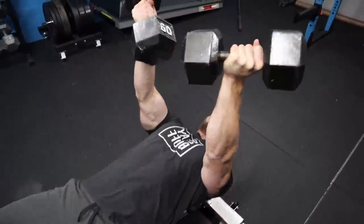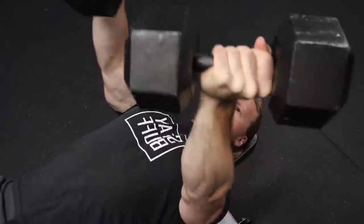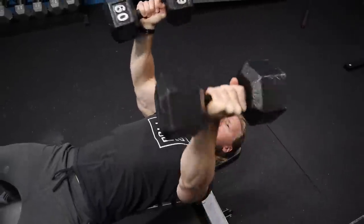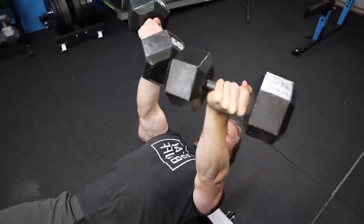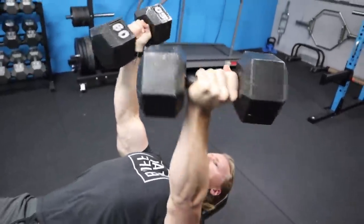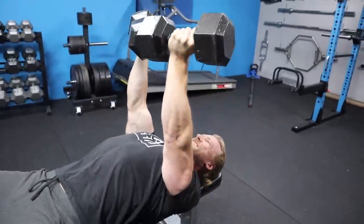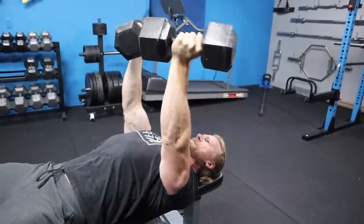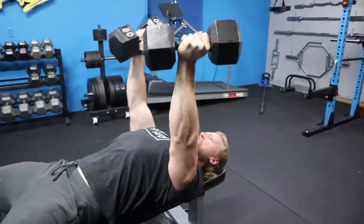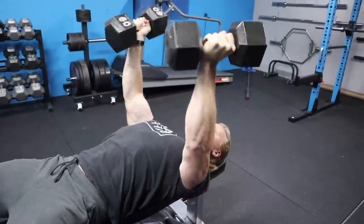It's pretty pumped. This is one of those exercises where the weight — 60 pound dumbbells — doesn't feel too intense during the first set. But by the second set, when you really use that mind-muscle connection, supinate at the top and really squeeze the pecs, that can wear you out really fast. I'm already feeling it. It's going to be four sets, 12 reps, and you're really going to feel it in the pecs. These balloons are going to pop.